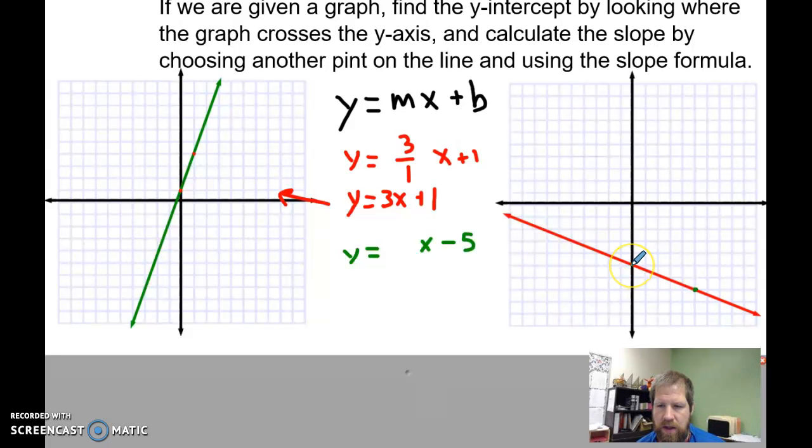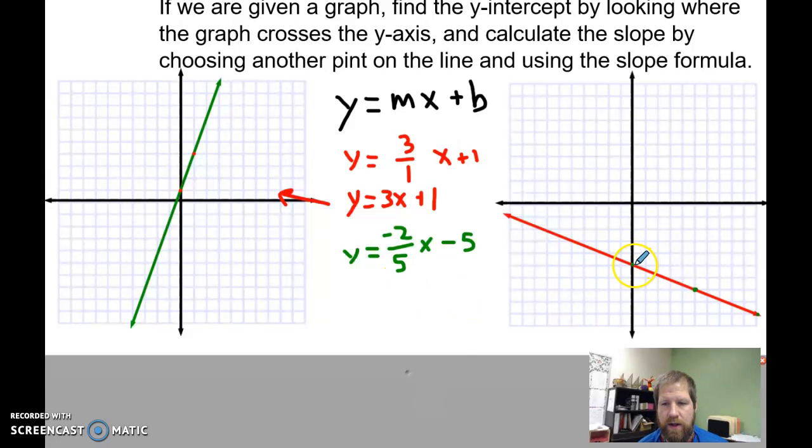And my slope is going to have a rise of negative 2, over a run of 1, 2, 3, 4, 5. Negative 2 over 5. If we had maybe missed this point and gone all the way over to here, we would have gotten a rise of negative 4 and a run of 10. So if you're not sure exactly which points you're getting, just make sure that whatever slope you come up with can't be simplified.